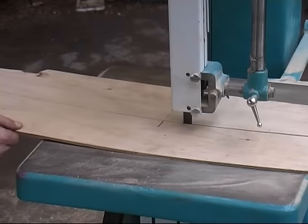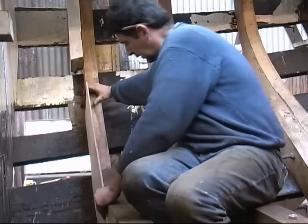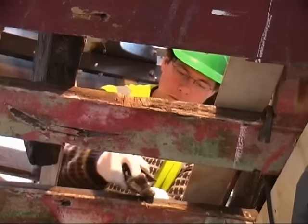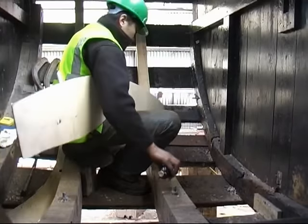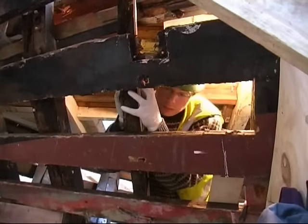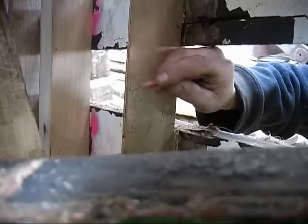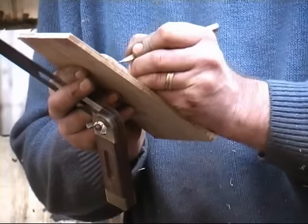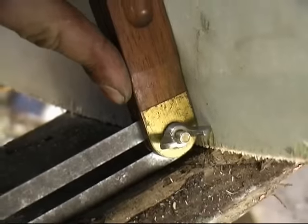Templates are taken for each individual piece of framing. The angles are carefully recorded at various positions on the framing pieces, so that they can be shaped to fit perfectly within the existing hull.